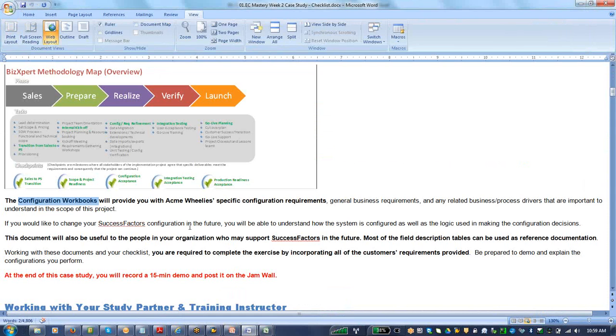Okay, I think that's about it, of how the SuccessFactors implementations are done. Basically, it starts with a sales process, writing the SOW with SuccessFactors, transitioning from sales to a project, and giving the client and the consultant access provisioning, system preparation, kickoff workshop, project planning, resourcing, kickoff meeting, and gathering the requirements, basically getting the configuration workbooks done that we talked about. Then actually configuring, doing the data migration, unit testing, verification, and cut over and go live. So it's a typical implementation; depending on the client, it could take anywhere from 2 months for small projects, 3 to 4 months for mid-sized, and 6 months for large projects, depending on the size of the implementation.